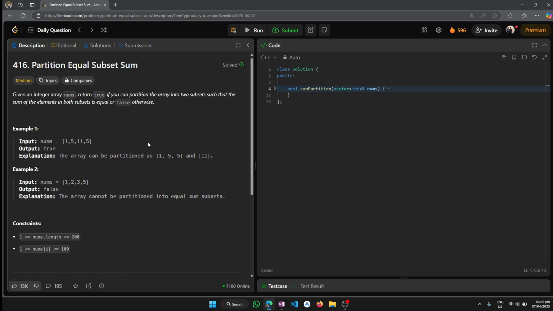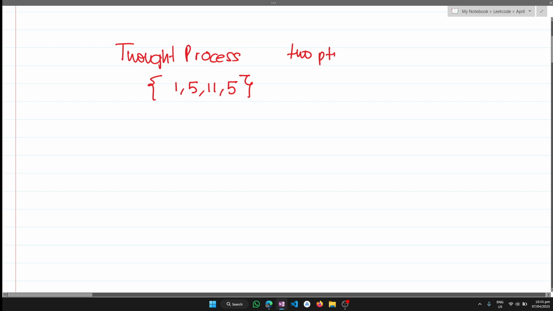So if we think about the thought process, the very first approach which came into my mind was this. You see, we have the array as 1, 5, 11 and then 5. I said, okay, this seems to be like a classic two-pointer problem, and I'll sort the array into 1, 5, 5, 11.